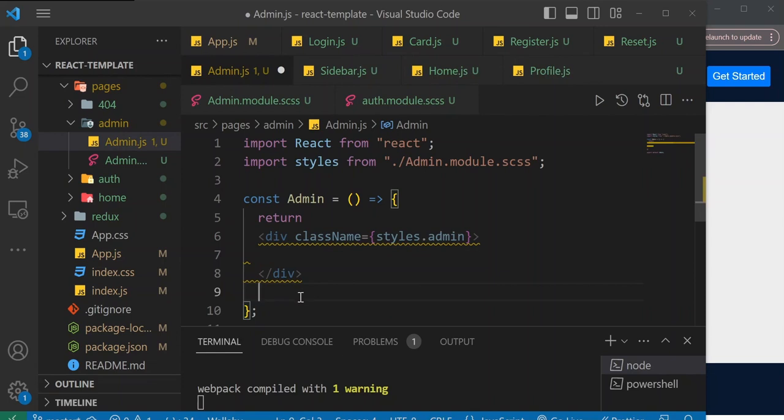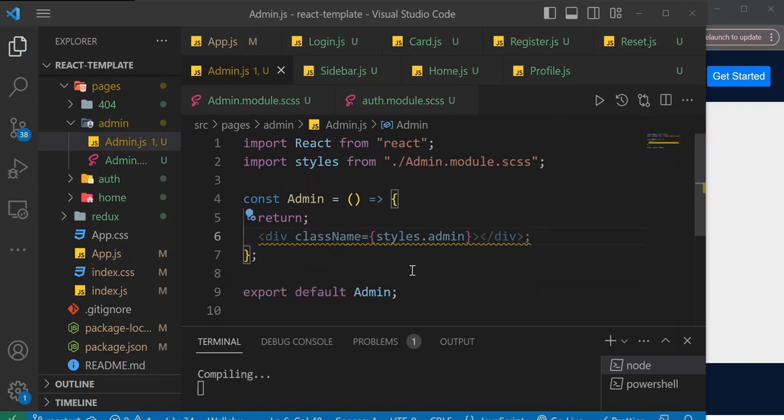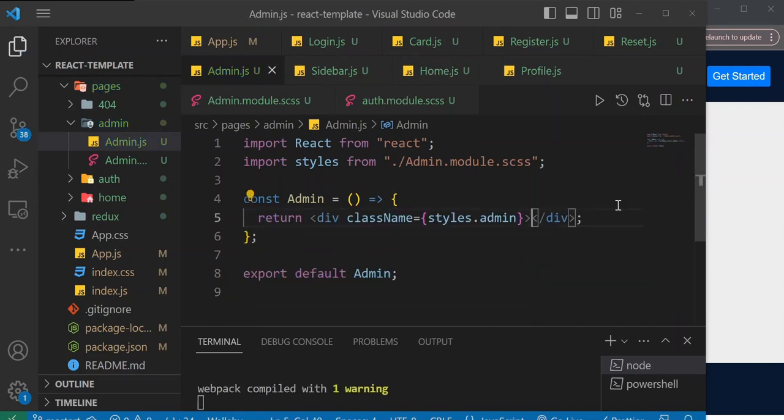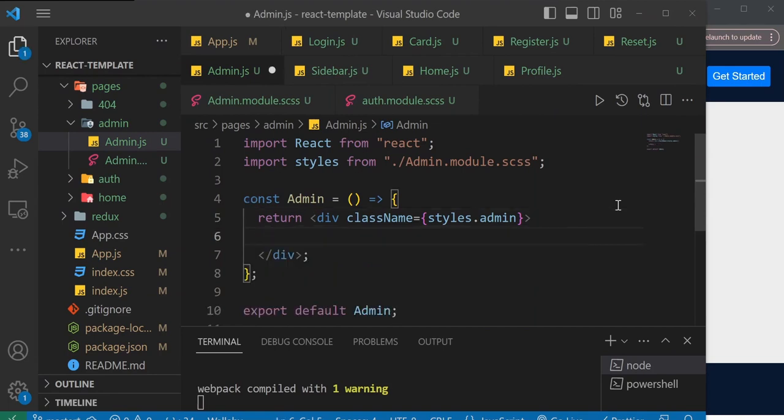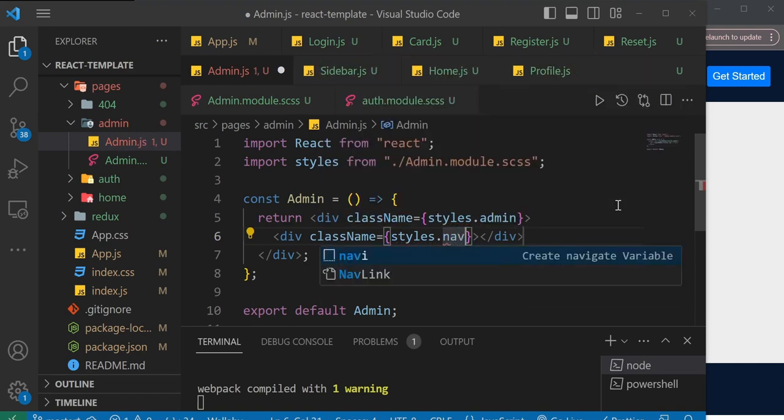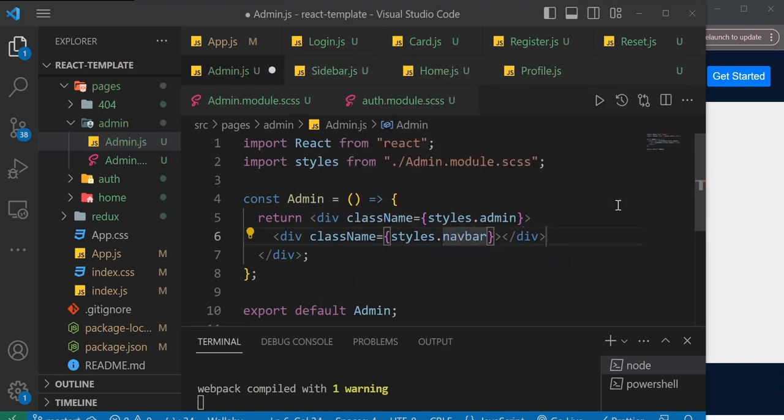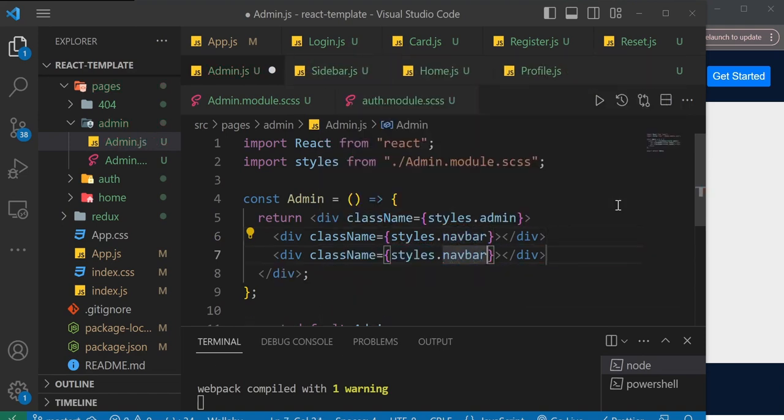It's going to have two divs inside of it. Why is it showing a yellow line? Let me save that first. Okay, so now this div is going to have two divs inside of it. So div, and the first one is going to be the navbar, and I should have called it sidebar actually, but it's still a navbar. Then the next one will be the main content on the page.